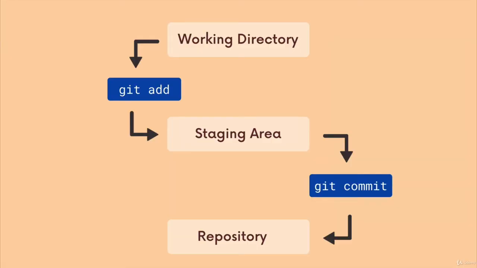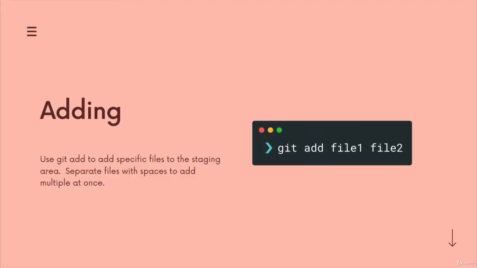So I know I'm kind of beating a dead horse, but this is really important. 2 commands. Git add is just going to stage changes so that I then commit them. And this git add command is pretty simple. It's git space add, and then 1 or more files, the name of a file that we've changed. We can do multiple if we separate them by spaces. Otherwise, we can just do git add file name.